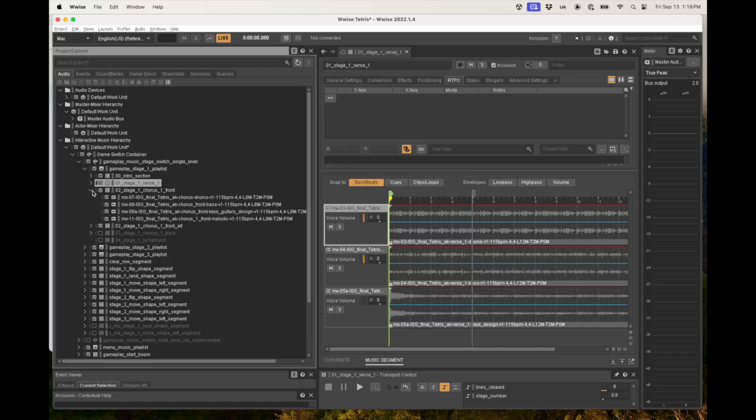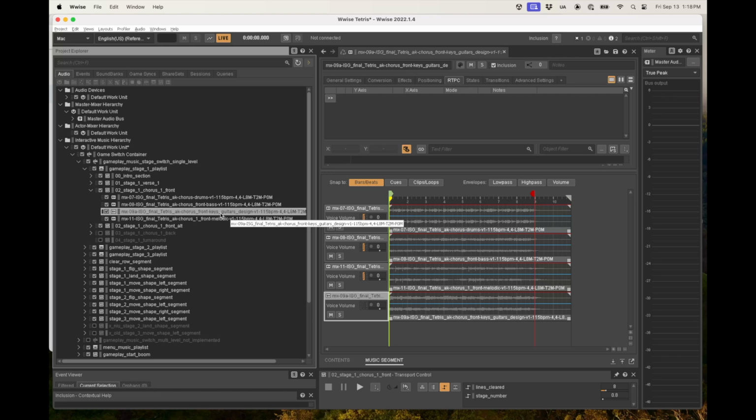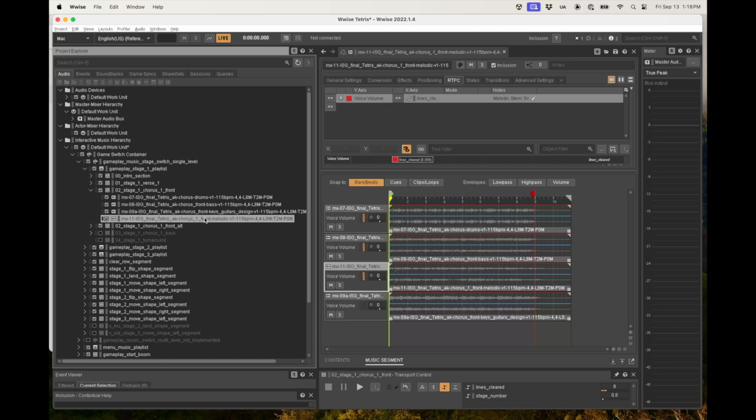The music develops as we get into what in the classic form would be the chorus. We see this has 4 elements. It has the drums, the bass, and the keyboards. This is a combination layer of keyboards, guitars, and sound designs. And again, those were all elements that didn't need to be addressed individually. And then we also see a melodic layer for the first time here. And this functions essentially as a counter melody to the melodic phrase that the player is creating with their movements.